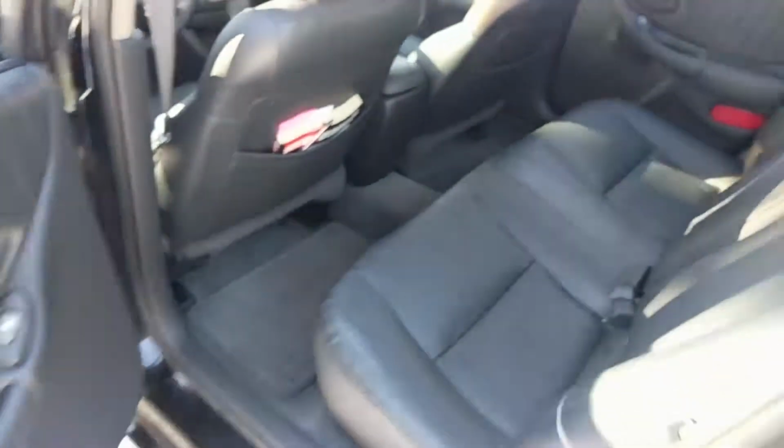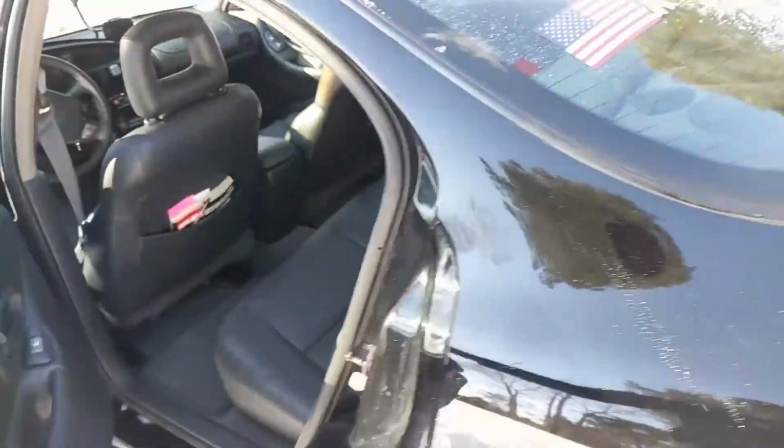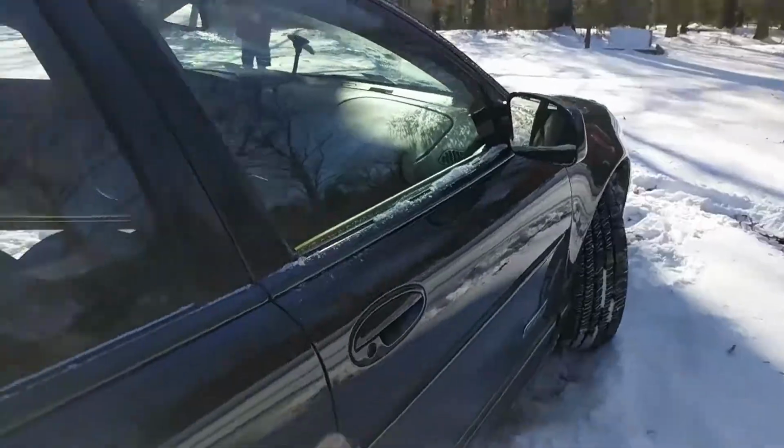So going to the back seats, pretty standard, 2-seater, no center seat belt. Got the flooring and this center console right here, I guess you can call it, with a key going to the trunk, which does use this PassLock, which is a secure key system that they use for anti-theft, which you cannot copy the key, you have to use an actual chip.